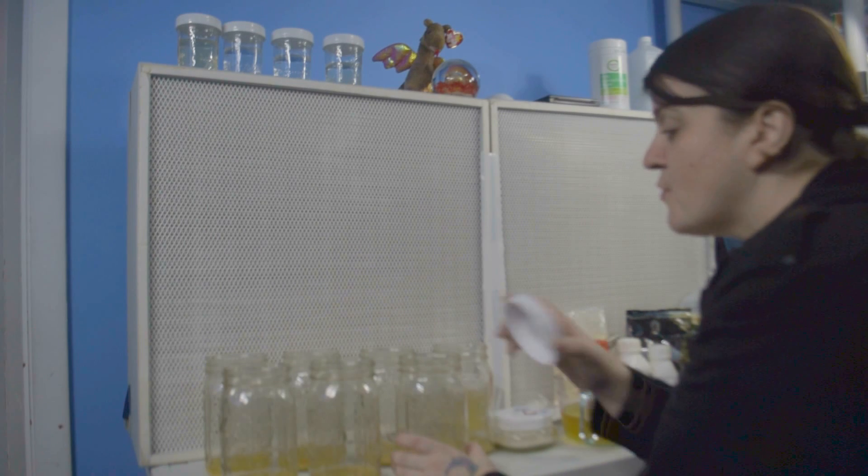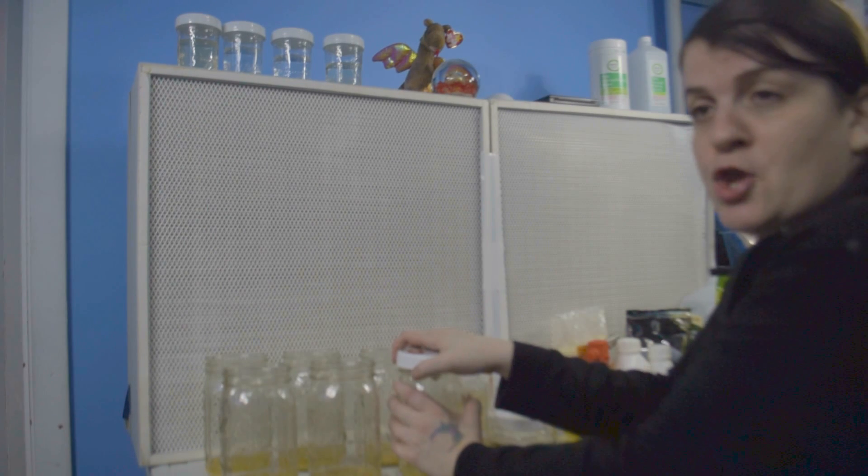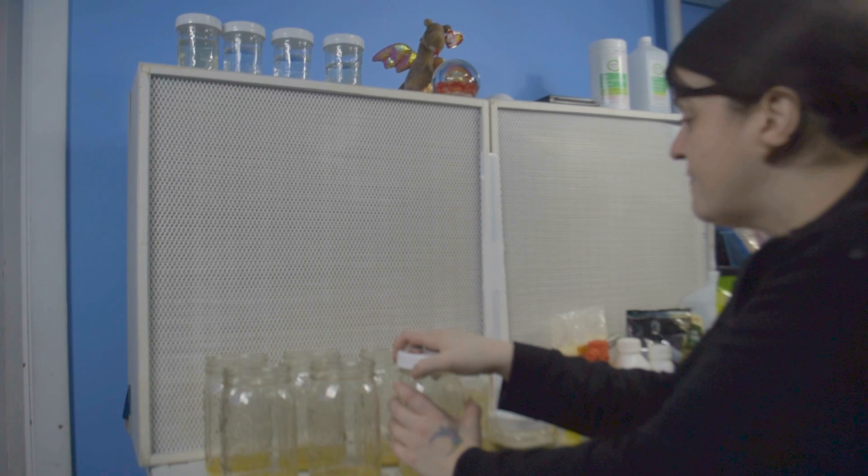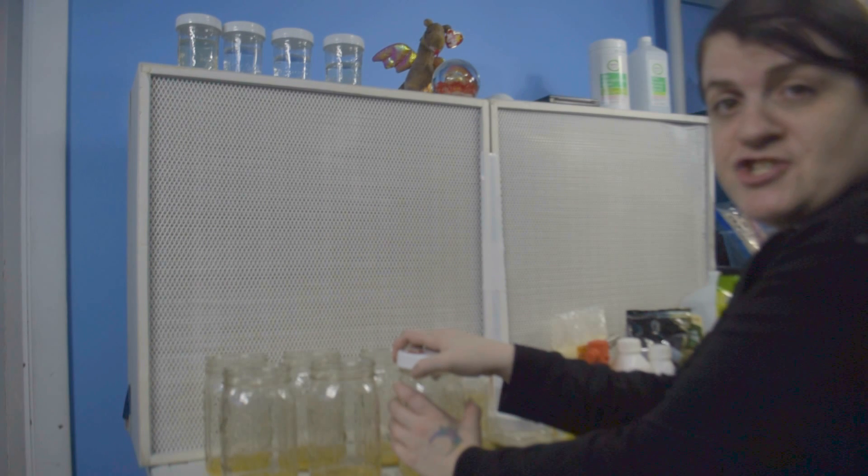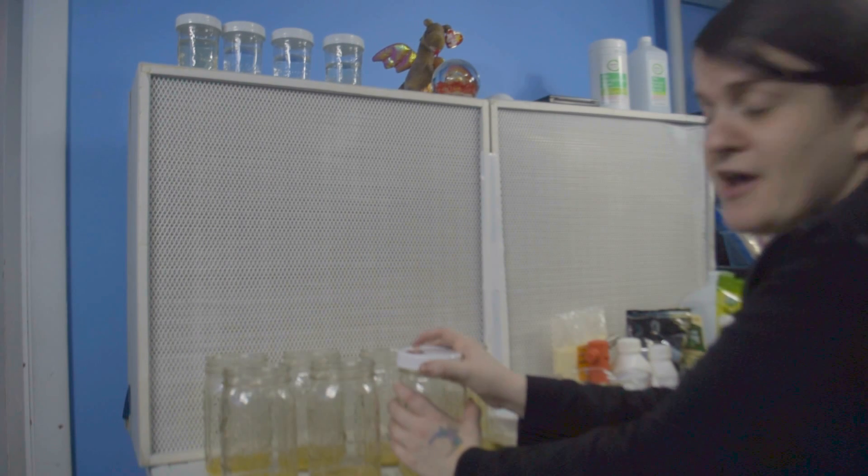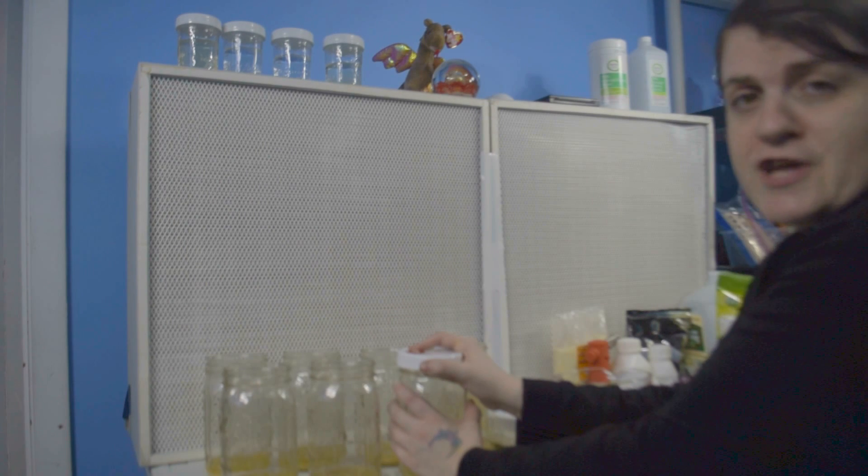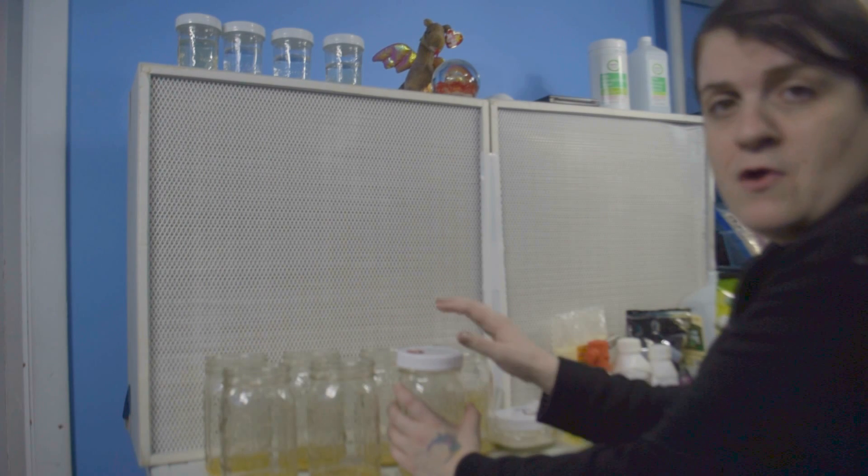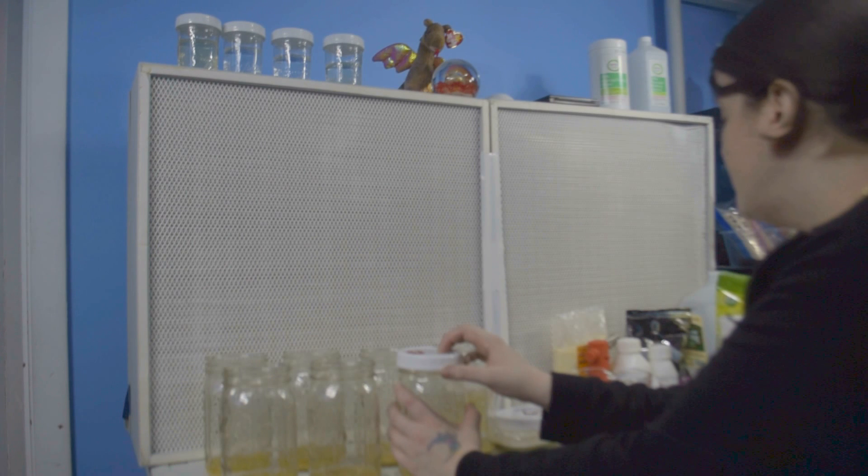Also, I'm not sure if this tiny hole here is going to allow for enough gas exchange, because I know that the Cordyceps enjoys a low CO2 environment. So if any of you have any suggestions as to should I tape over the filters after a certain period of time, or will they be fine just the way they are, let me know.